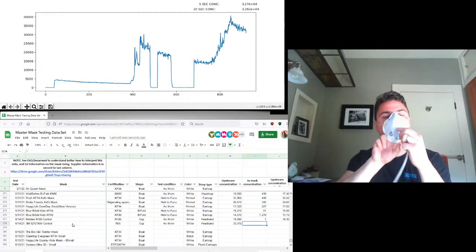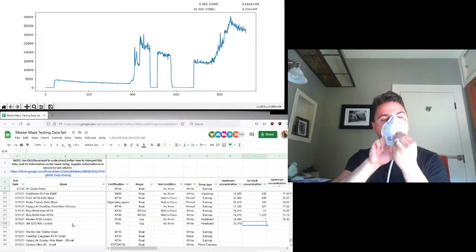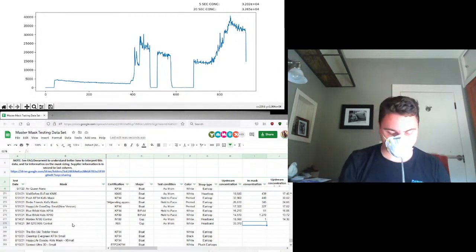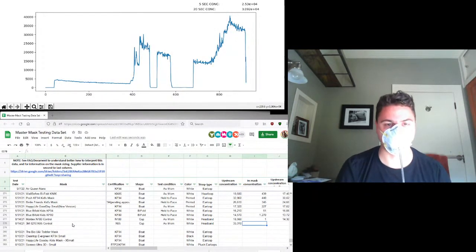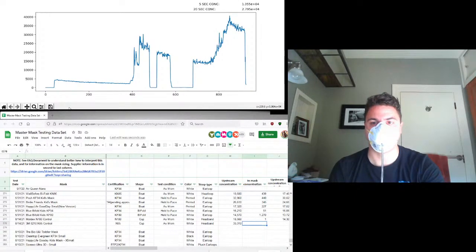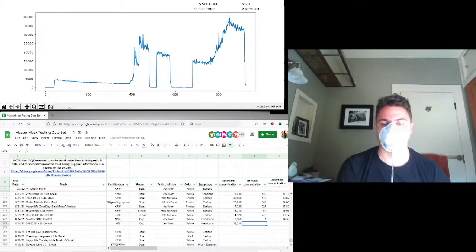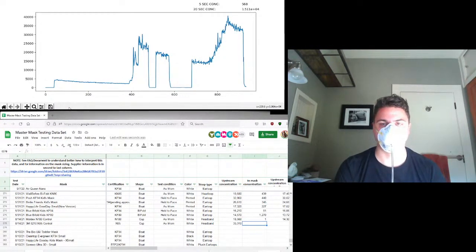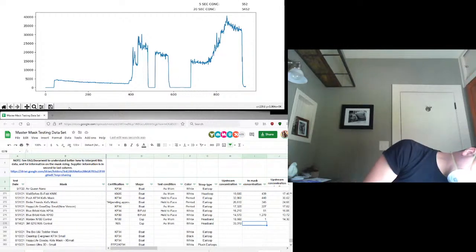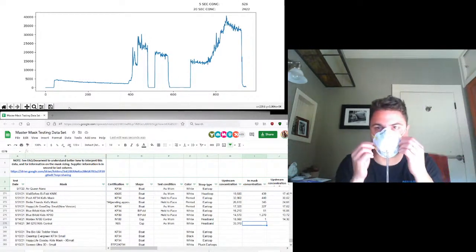Now I'm going to put my finger in here and get the probe on there. Okay, probe's on there. Concentration's coming down, so it's 600 particles per cc.